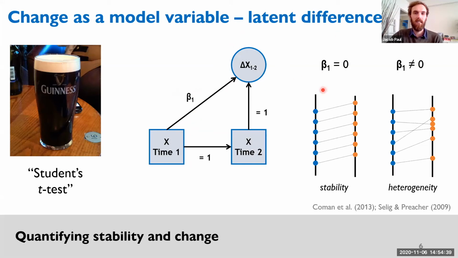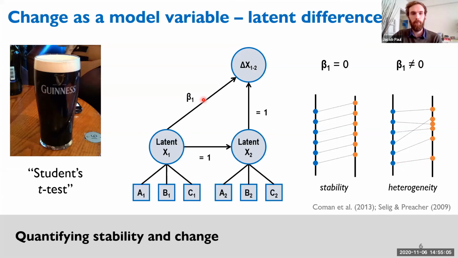The t-test typically means you're assuming, and this is the assumption, that this beta value is 0, and that means that there is a perfect stability, that there's a difference in mean scores across time. So there's a change, they get better, but that is quite a regular stability of change. What's more likely is that there's going to be a change, but there's quite a degree of heterogeneity in that change. So this beta parameter can take that into account. Again, we don't need to measure actual variables, we can also measure our latent variables as well.